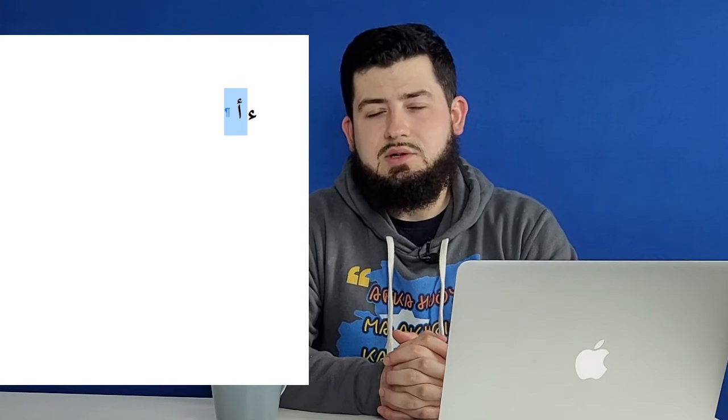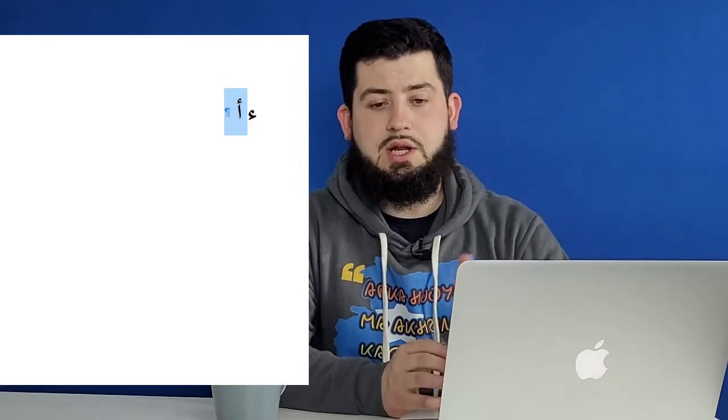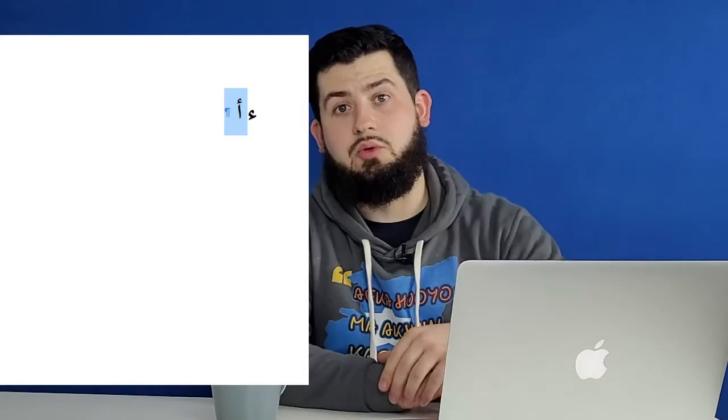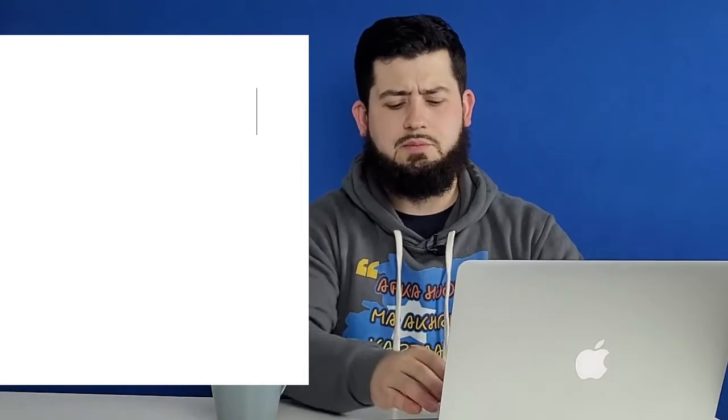The mistake that students often make, in the program and outside of it, is with the derived forms of verbs. We learn form 1 verbs, which tend to have fatha along the top. Not all of them do, but that's the most common way we see those verbs. Derived form verbs are in a different pattern.